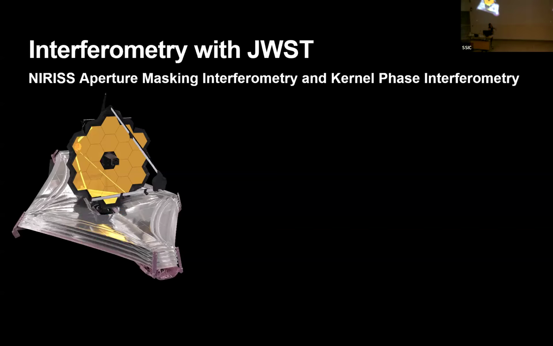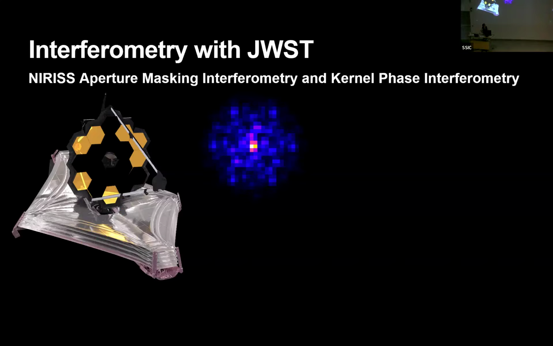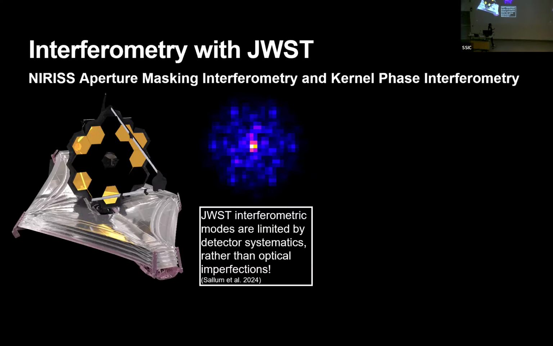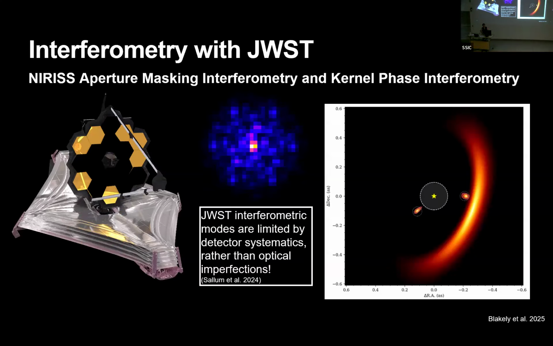Okay. One thing that I'll just do a quick plug for is that you can do interferometry with James Webb with NIRISS. So when I think about Webb, I often think about it like this instead of the field aperture. This is where you put a mask in to turn Webb from your conventional telescope into an array of smaller ones. This gets you a boost in angular resolution. Your images look like this. Use post-processing to actually understand what's going on in the brightness distribution of your object.